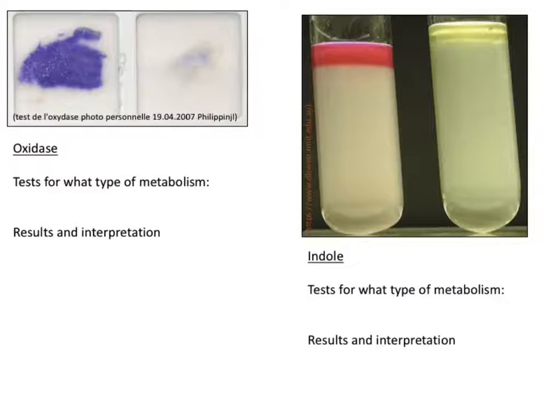All right, so in terms of metabolism, aerobic respiration, whether cytochrome C is present, which is part of that aerobic respiratory electron transport chain. Last one, indole. What is the indole test? Metabolism of tryptophan, ability to break it down.